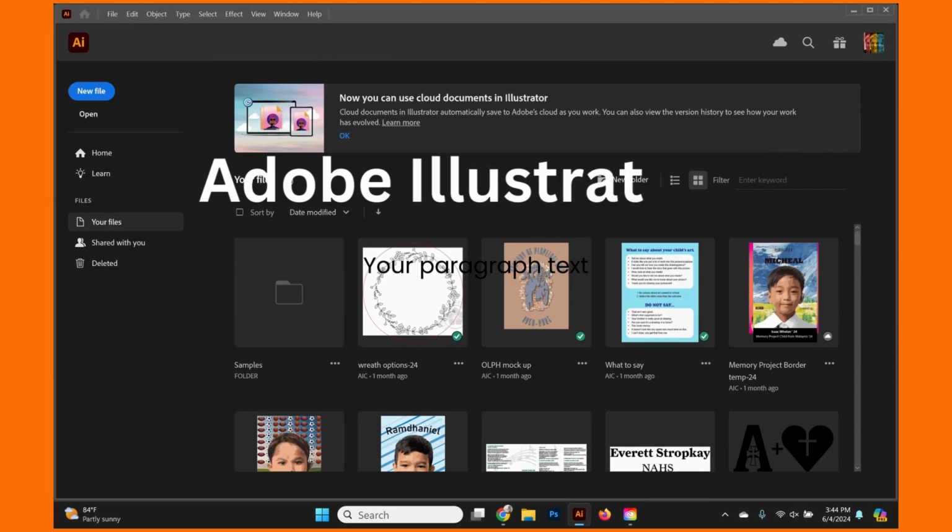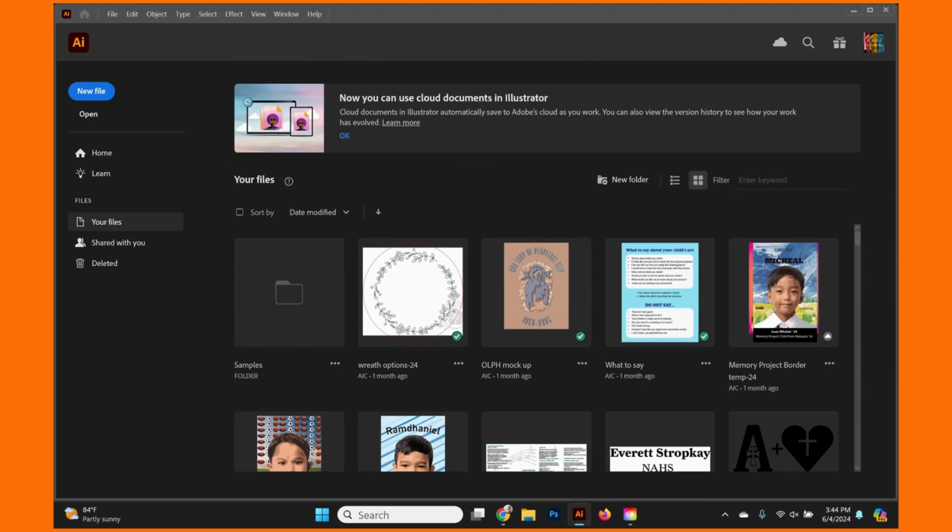Welcome to Adobe Illustrator CC. Everybody has this on their computer, so this is what your first view is when you open Adobe Illustrator. It will show you possibly some previous works that you may have worked on. So this view will change every time you open up your Adobe Illustrator.